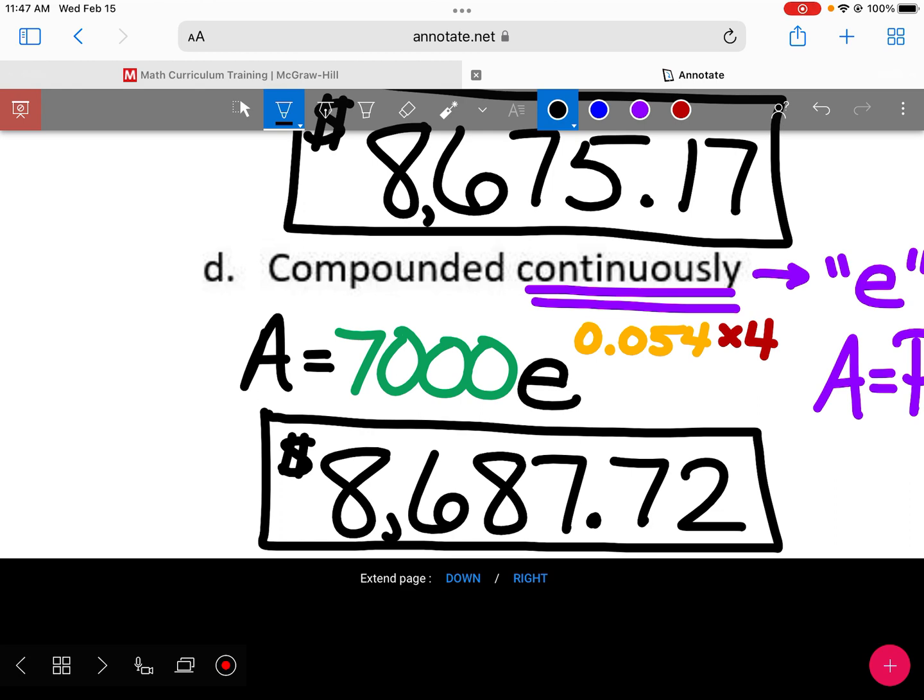You would still only go out 2 decimal places. Don't give me more than 2. But if you don't round it the same way I round it, and so you're off by a penny or 2 from me, I'm not going to count that wrong. Now, if you're off by more than a couple pennies, then you probably typed it into the calculator wrong, and that would cost points.